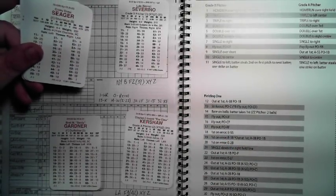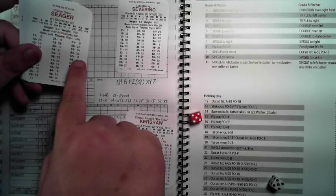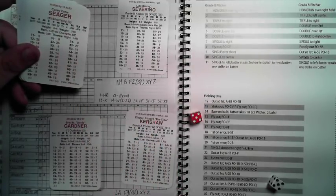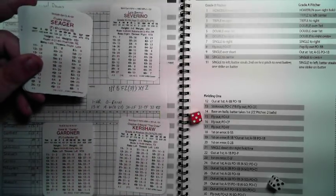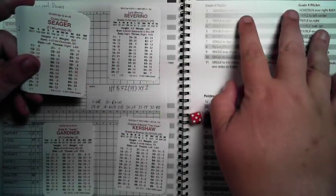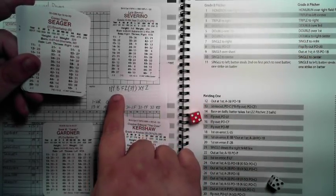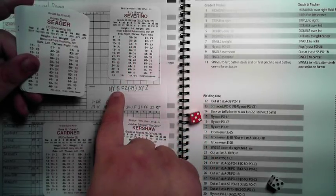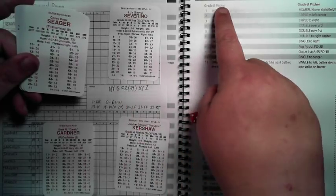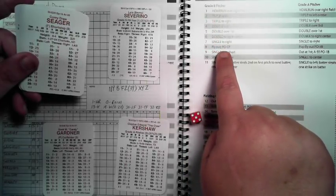Corey Seager. Doubles are good. 5-5 is an 8. Now we're going to look at, and actually that should have been done on fielding 2. Still strikeout. Now it is an 8, and remember 1 through 11 are up here in the pitcher grade columns. Severino is a B, which you can see on his card, but that's why I keep it here. It's handy. He is a B, so we're going to look in grade B pitcher. And remember, it's an 8. Go down to the 8. Fly out center field.